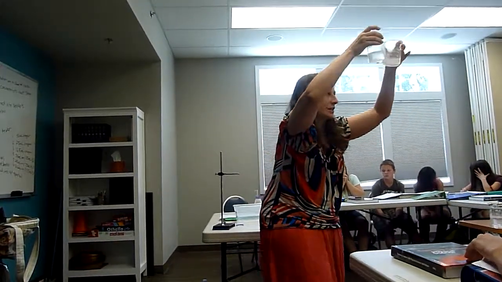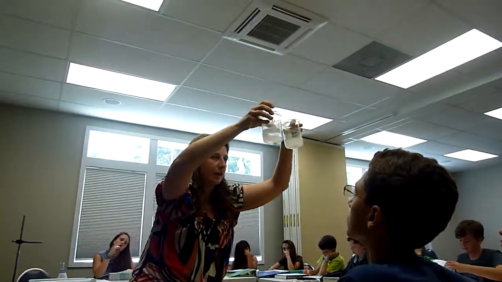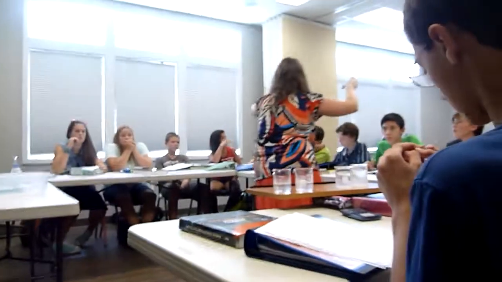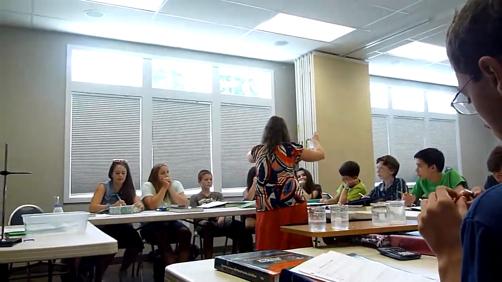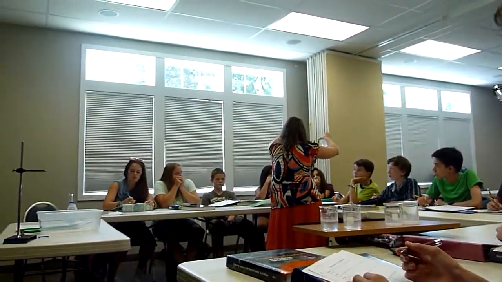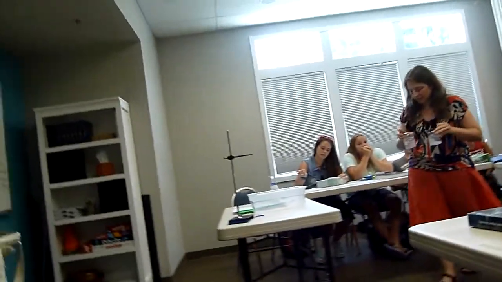So why do we see? Look, this one is nearly gone. That one is still quite thick, right? Our concentrated vinegar is nearly gone. Our diluted vinegar, pretty thick. So if it has the same amount of vinegar, why do we see such a difference? Why do we see a difference?